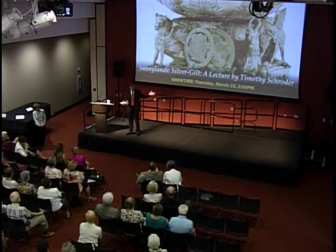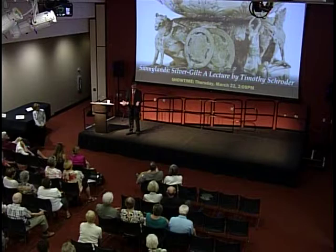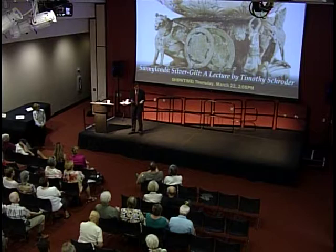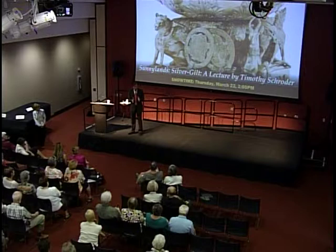Moving ahead from there meant — if it was a complex piece with sculptural elements on it — you would have to make models, then molds, and then cast them, and then the whole thing would be assembled together. These workshops had many people working in them and they were all highly, highly specialized. So when one says this piece was made by Paul Storr, one really means it has his mark on it and it was his factory that produced it. Within that factory, you had people that were raising the plain form with big hammers. You would have people whose job was to solder parts together, because that was a special skill. People whose job was to chase — put in the sort of chiseled ornament. Engravers would be different.